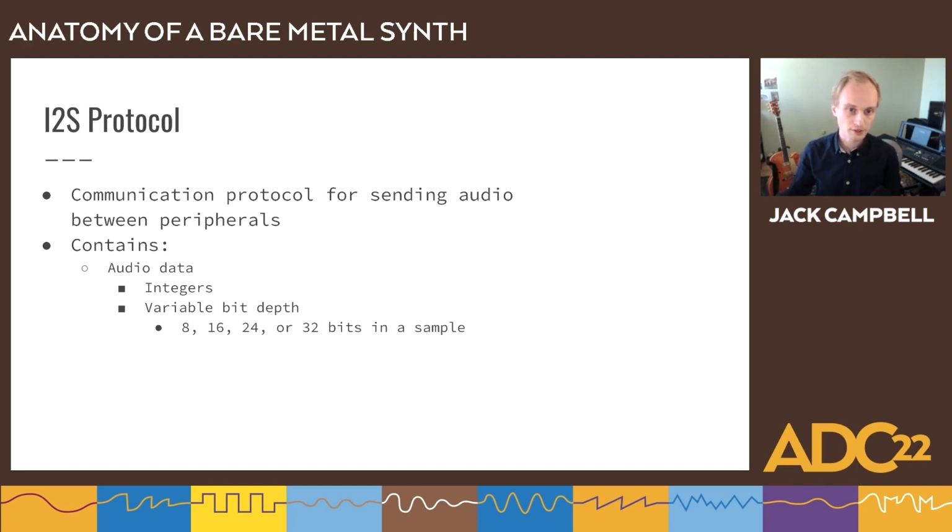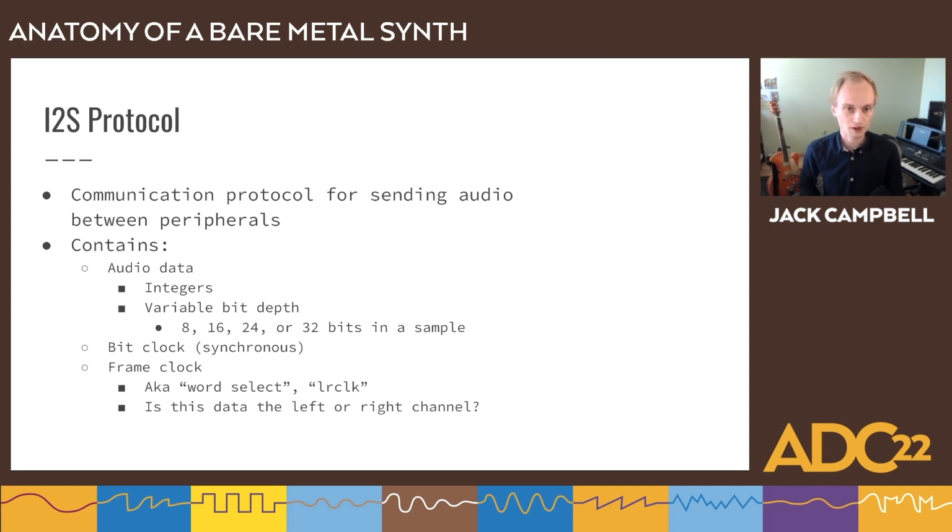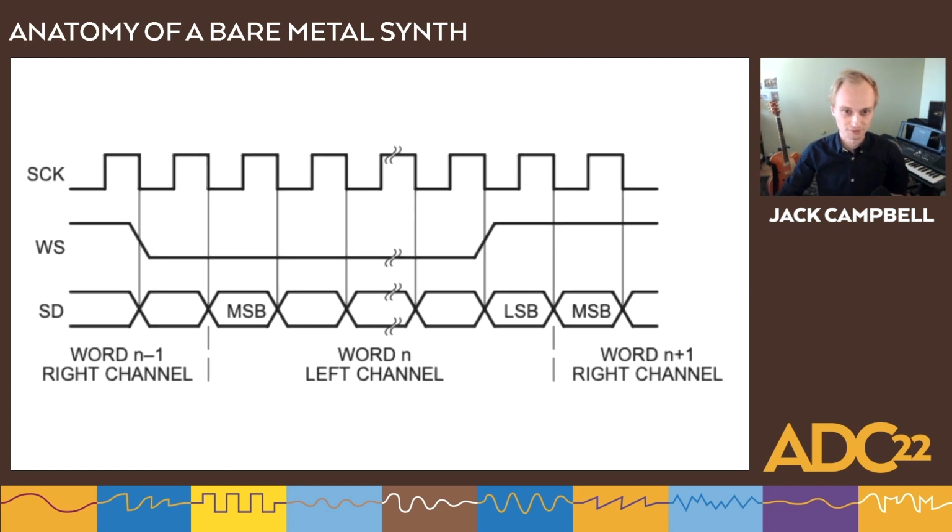That can be of variable bit depth, and that allows you to have more resolution in your audio signal. It has a bit clock that's similar to the I2C bit clock, which just tells you how long each bit is. And then it has a special audio-specific clock known as a frame clock, word clock, or LR clock. It basically says: is the current byte that you're reading supposed to be output on channel 1 or channel 2? Left or right is sort of a misnomer, because if you stack I2S lines for something like surround, then it'll be left, right, surround, and so on.